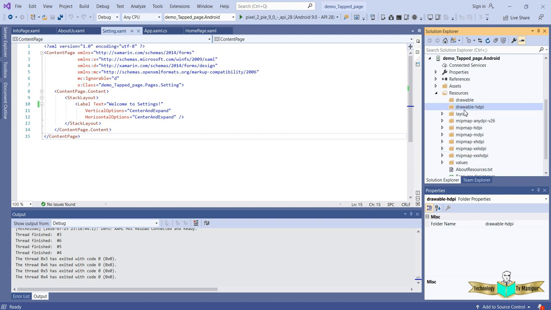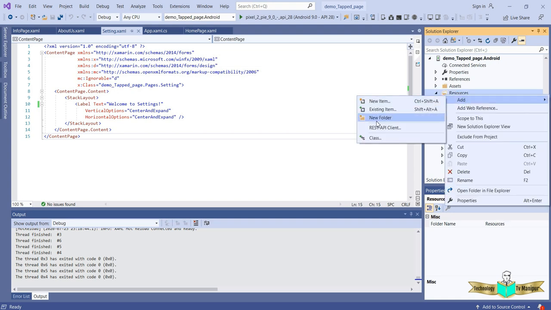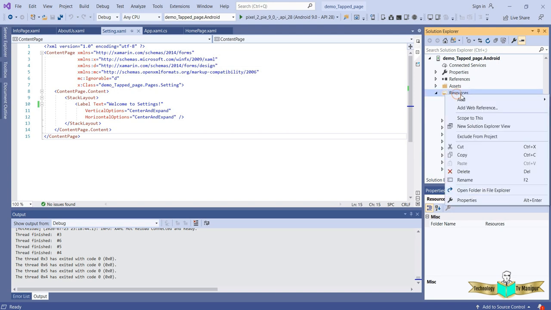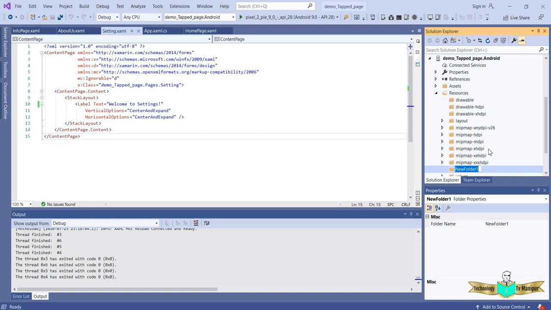So this is one, and then I need to create one more folder named drawable minus XHDPI. So this is for extra large, and then I need to create one more, extra extra large. So this will be drawable minus XXHDPI.